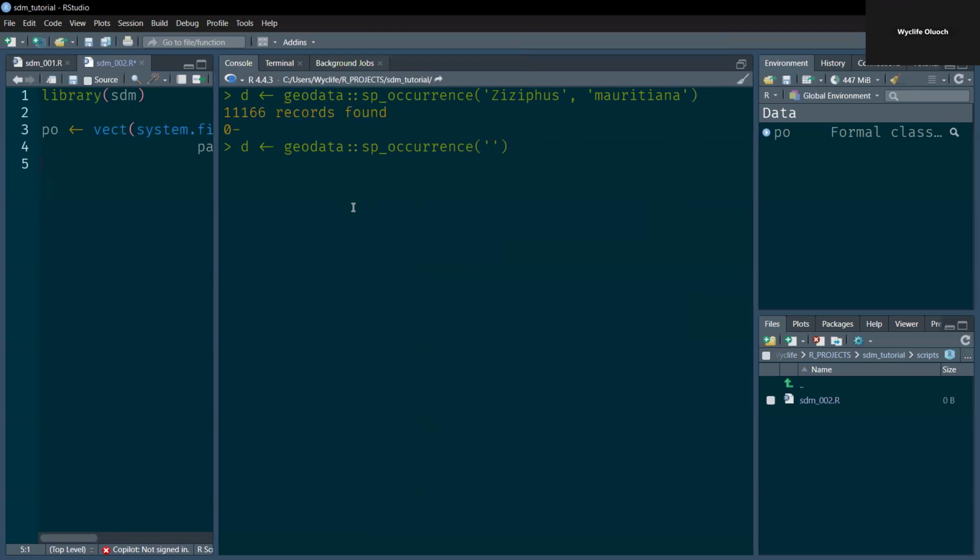Which other species might have fewer? Cordia sinensis? How many records are there? Yeah, that's a bit less. Cordia sinensis is a wild edible plant. So you can pick any species. I didn't download the first one because it had so many records and I don't want to waste time just confirming that most records are presence only records.